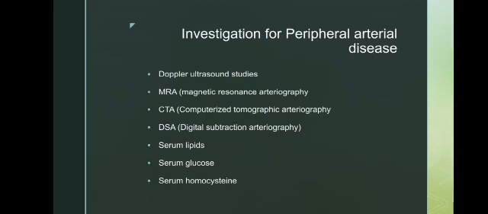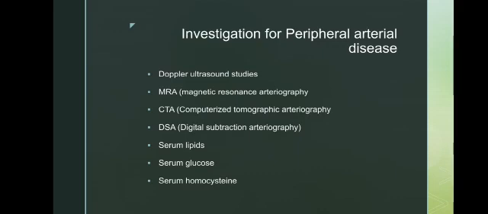Now, any patient coming with peripheral artery disease, we will need to investigate this patient. The necessary or available investigations are, the first line is Doppler ultrasound studies. It is more or less like an ultrasound examination, which is non-invasive and tells us about the anatomy of the blood vessels and the function, which is determined by the flow of blood.